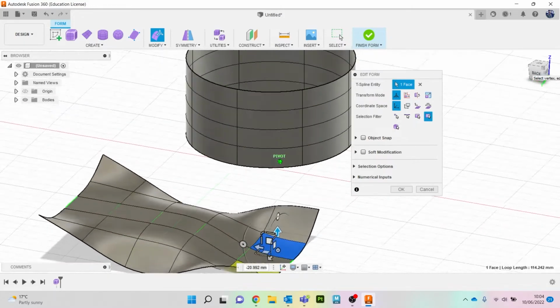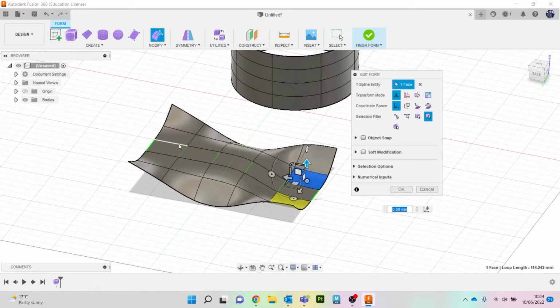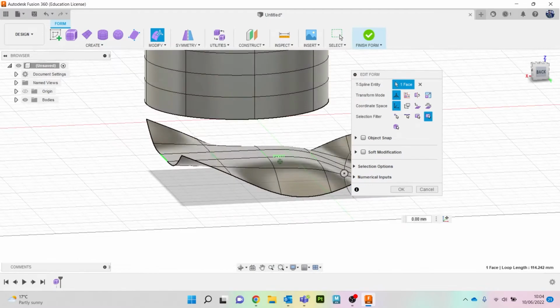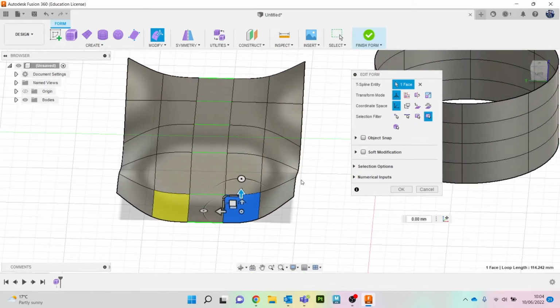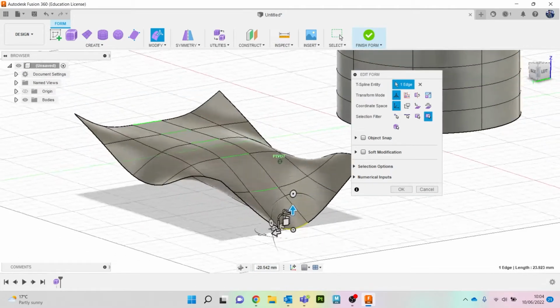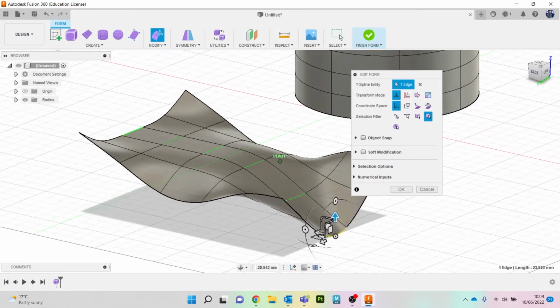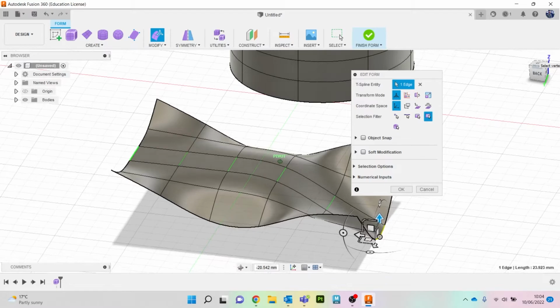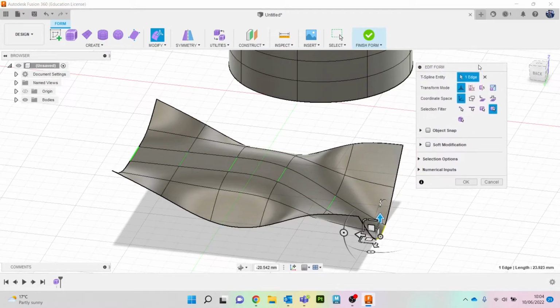So realistically, I can't think, maybe if you tried lofting a little bit, but I'm not so sure. There's not really any other way of producing this sort of random shape in Fusion other than using the form tools. I'm aware some people do shy away a little bit from the form tools, and yes, if you're doing just forms, you'd use Blender, or you might use Maya or something like that. But it's such a powerful tool to get confident in. It takes a little bit of trial and error to get there. And remember, you can always Control Z to get out of anything you need to do.